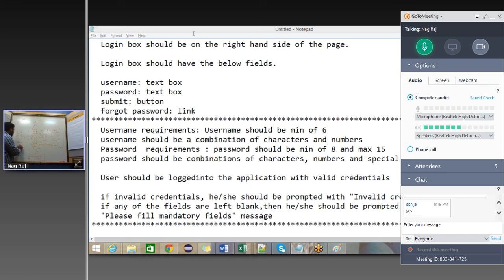What are your combinations? Only characters. Only numbers. Only special characters. Characters plus numbers. Special characters plus numbers. Characters plus special characters. Wherever there is a requirement, you have to go with this particular combination.